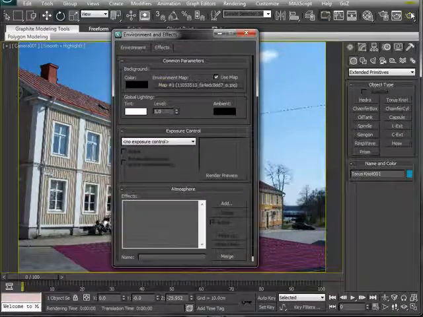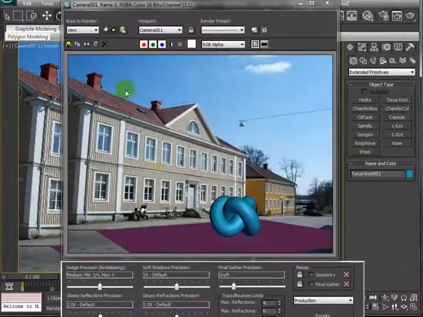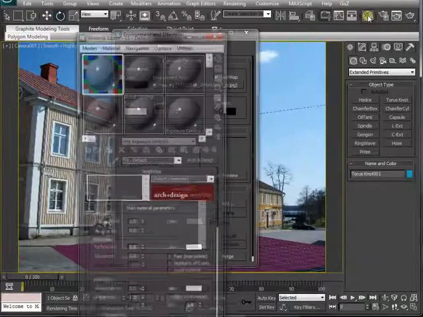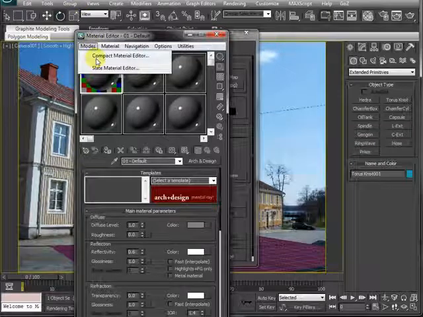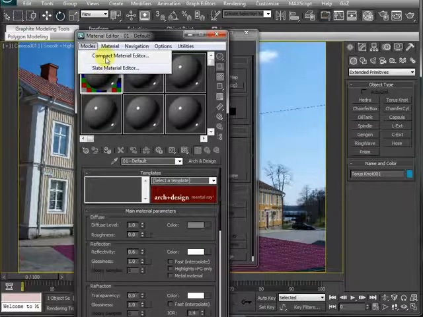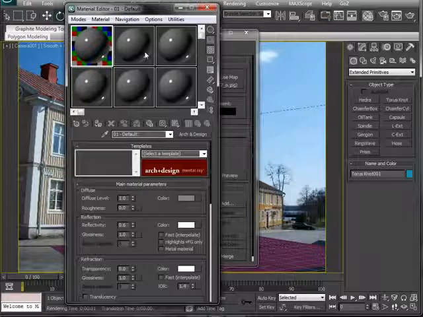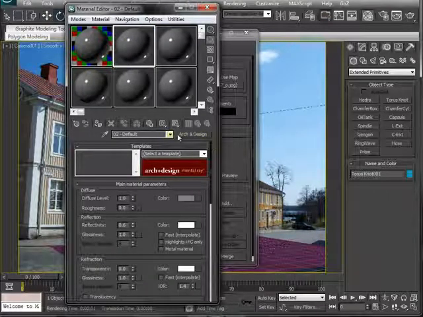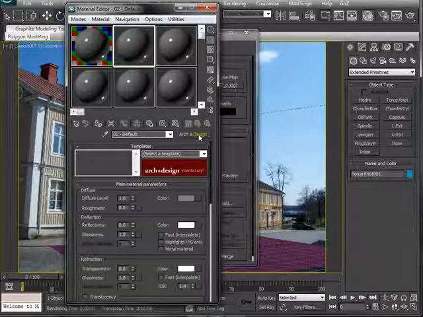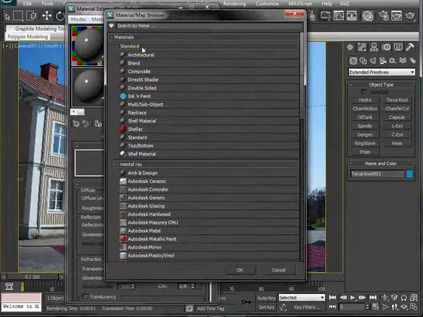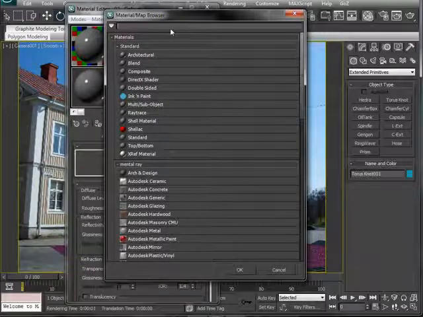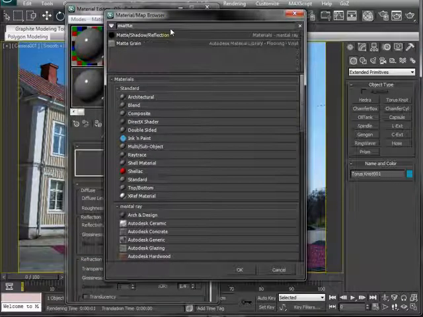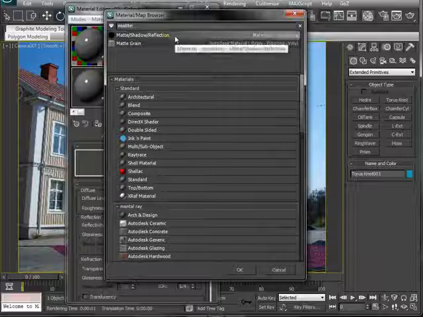So with that in, if I were to re-render quickly, you can see that we've got this background image in now, but the floor plane is not matching to it. To do that, we're going to open the material editor. I've got the material editor set to a compact mode instead of the slate material editor, so you can do that if you want to match up. I'm going to go into this texture here, the second one along. I'm going to click on the button that says Arc and Design for me at the moment. It might say Standard for you. And I'm going to type in at the top, Matte.